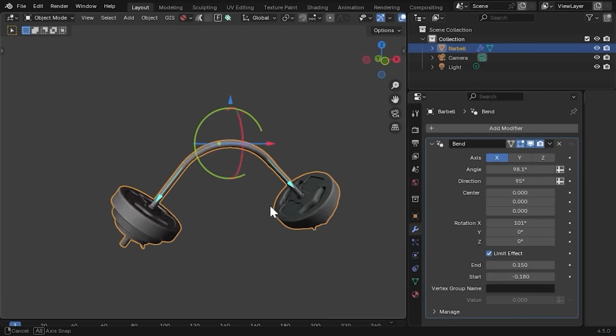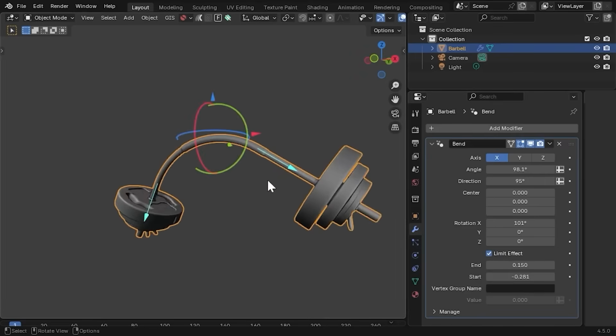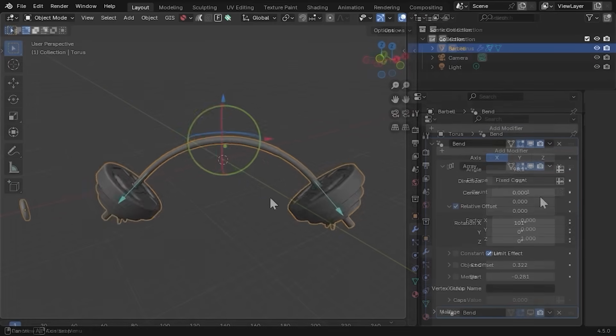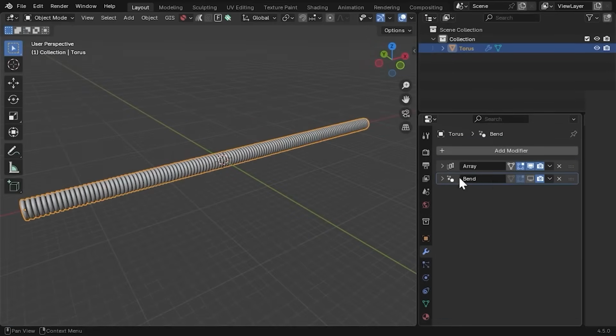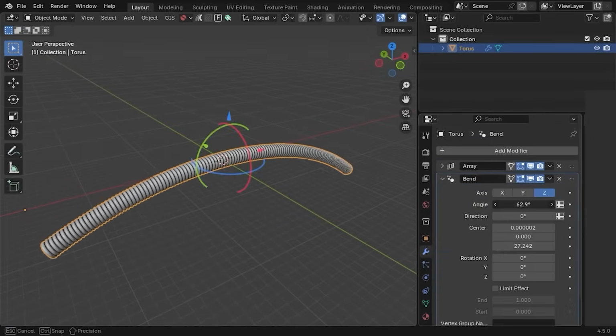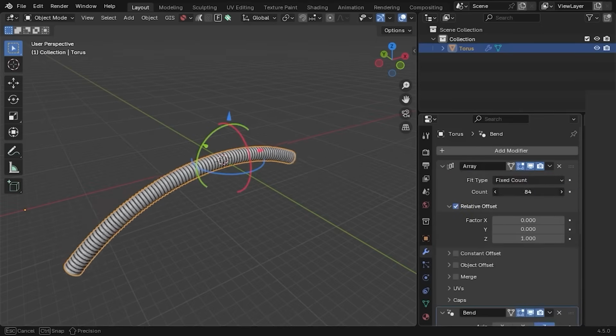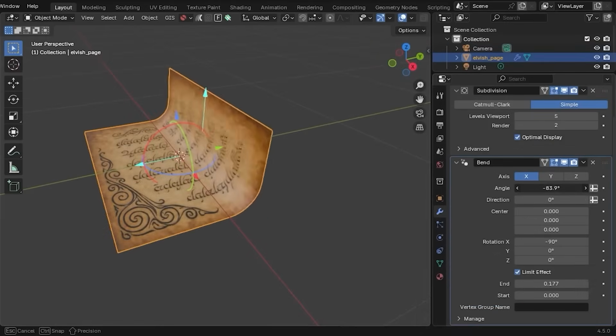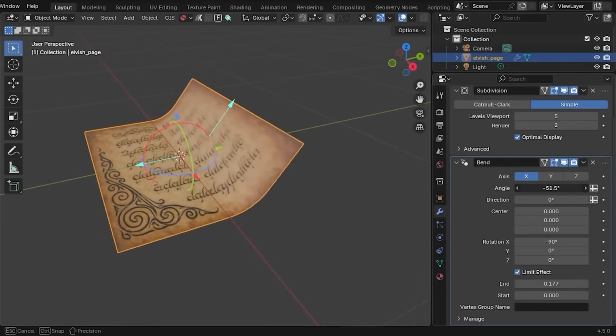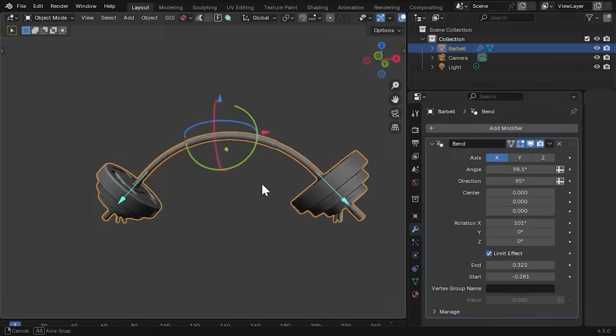And the good thing, it is fully non-destructive and plays nice with the other modifiers. You can, for example, put it before the subdivision, after an array, or whatever, it just works. And there is one huge plus: it won't trash your UVs, so textures will stay intact when you bend something.